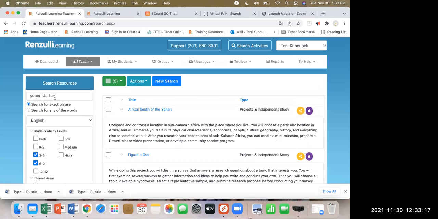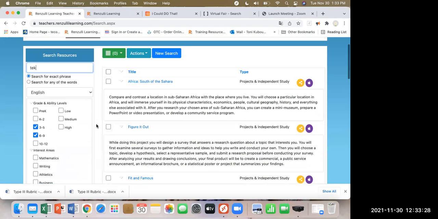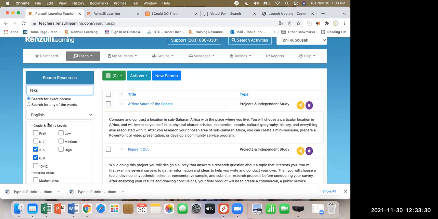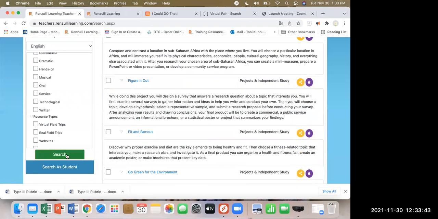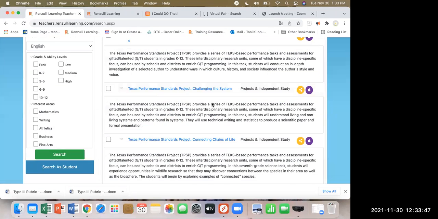And also, Super Starter is a great search if you're looking for type 3s to get your kids going, or you could type in TEKS. And I'll take the filters off, because I know we just have 25 of them right now. Once we have the 250 in there, you definitely want to filter your search so it doesn't bring all 250 of them up, right?